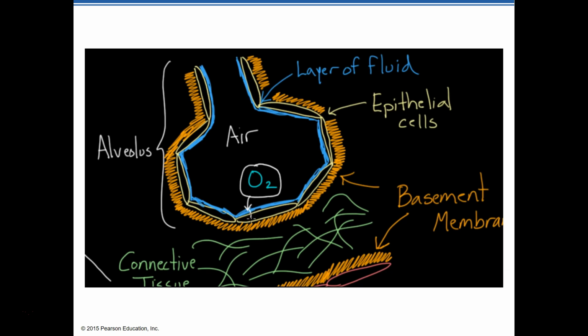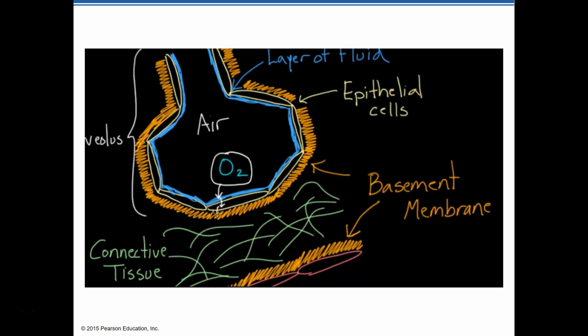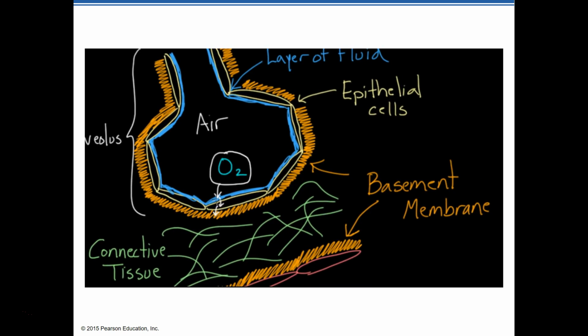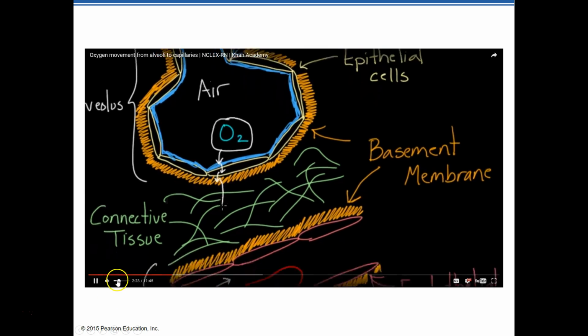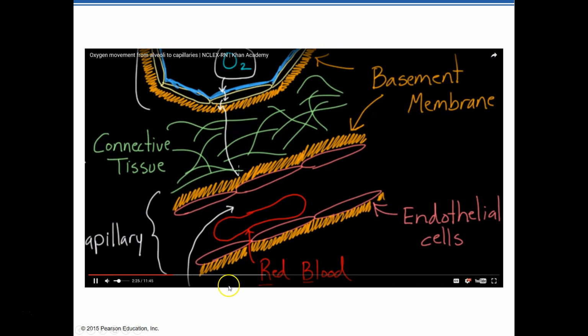Then the molecule of oxygen is going to go through the epithelial cells. Those are the cells that make the walls of the alveolus look the way it does. These are the flat pancake-shaped cells. And it's going to go into the basement membrane. This basement membrane, remember, is kind of a foundation, offers a lot of structural support to the lungs. And below the basement membrane, it has this layer of connective tissue that this molecule of oxygen has to get through. Enters another layer of basement membrane, and then it goes down into the endothelial cells.